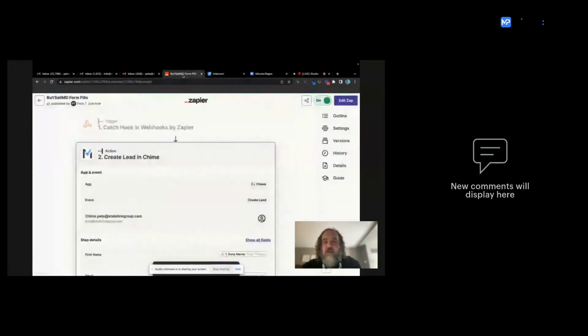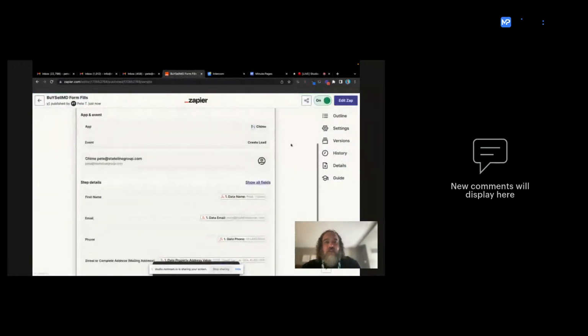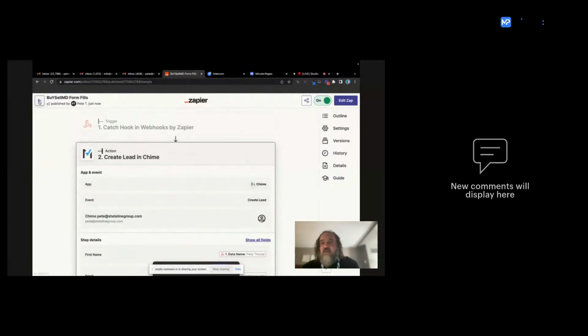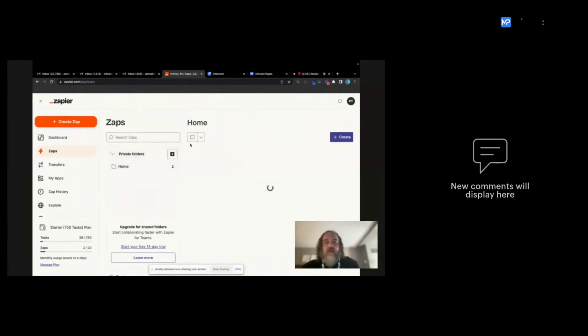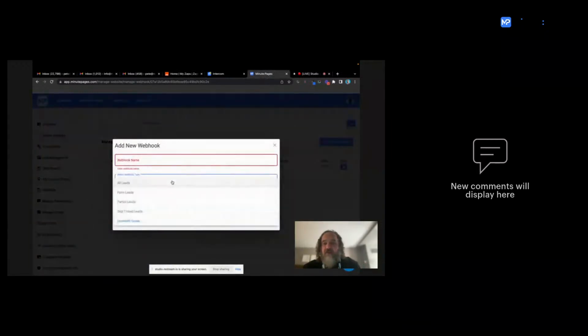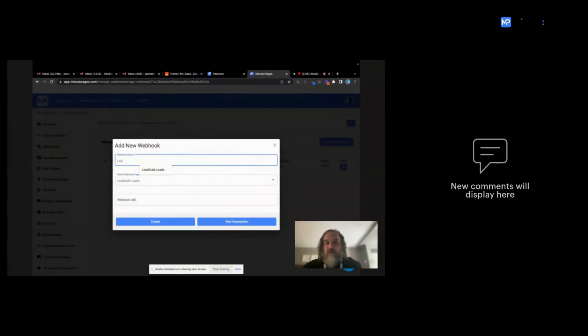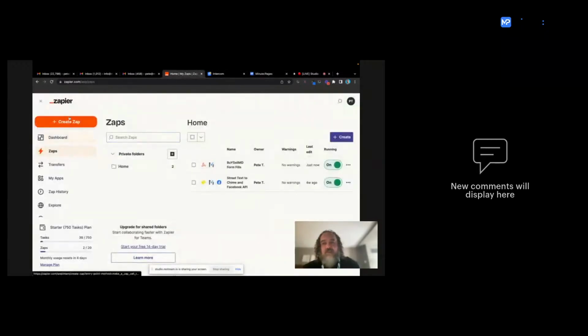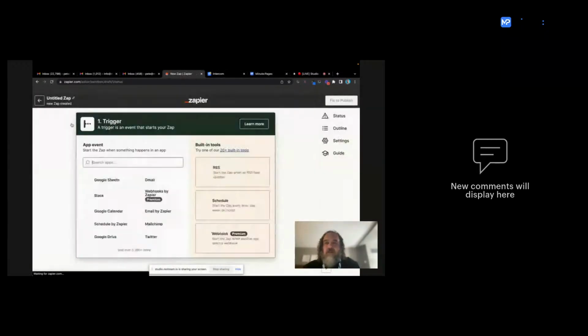We'll head back over here. Now, so that is for the Pro form. That is just for the regular setup. If you have the 10X plan and you're getting Lead Stock leads, you're going to want to set up a form fill one like we just did. But instead of selecting all leads here on Minute Pages on your webhook, your lead type, you're going to want to have, say, your Lead Stock leads for Lead Stock. So we even call this one Lead Stock so we know what it is. And we'll set up a brand new Zap. So we're going to start from scratch again. Create Zap.